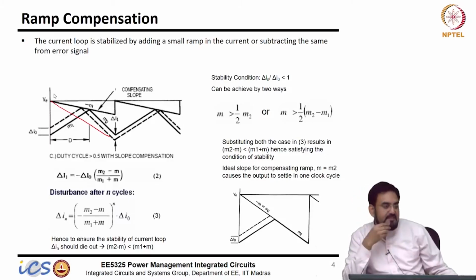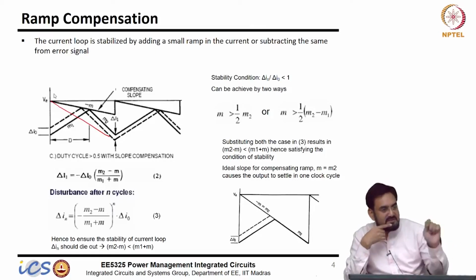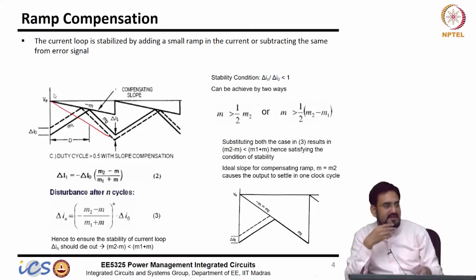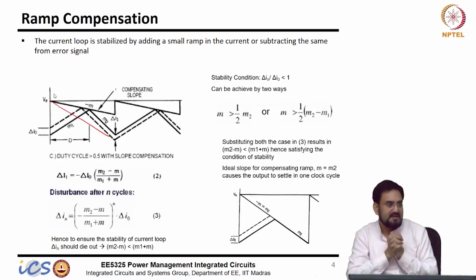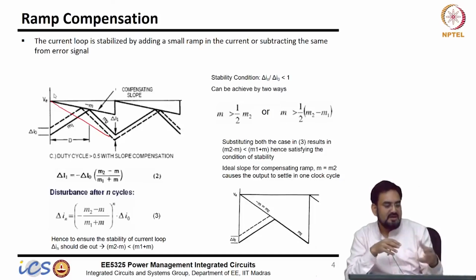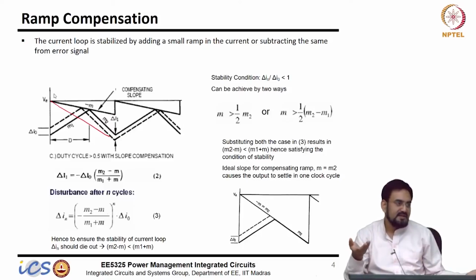If I make this ramp much stronger, then your duty cycle decision is no longer taken by the peak current. Then this ramp itself will decide everything. So you are forcing a ramp now, and this external ramp is basically adjusting the duty cycle rather than the inductor peak current, because this is much stronger compared to the sensed current. So your sensed current will die out within that, because this is more significant.